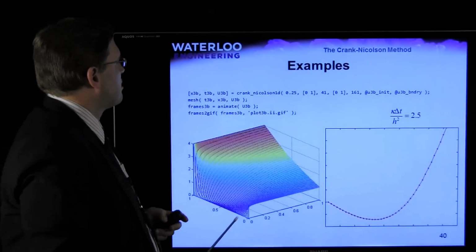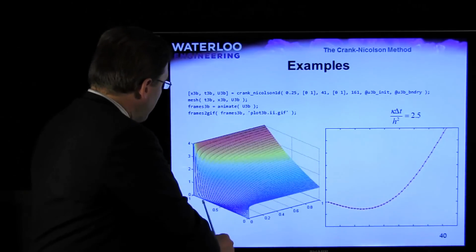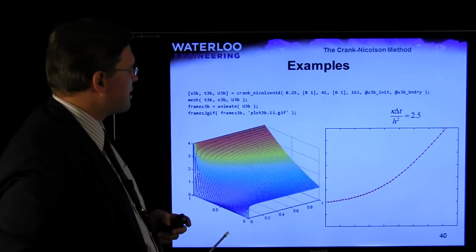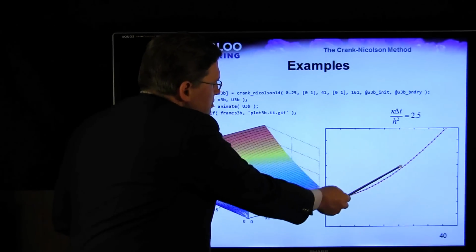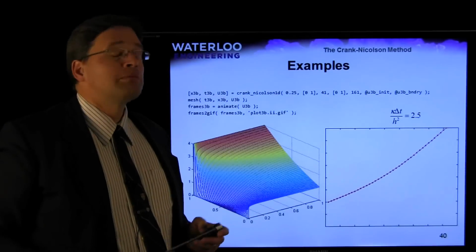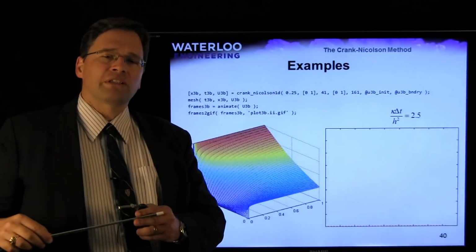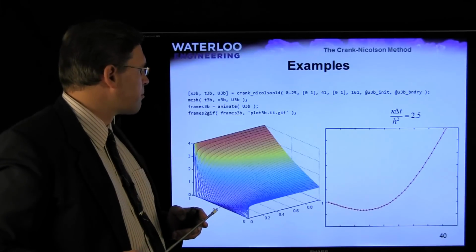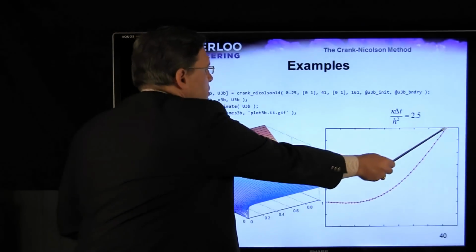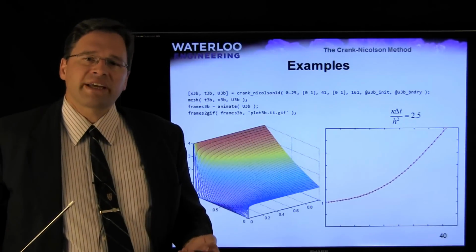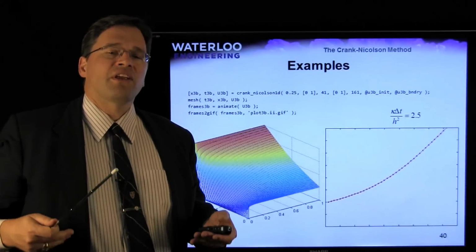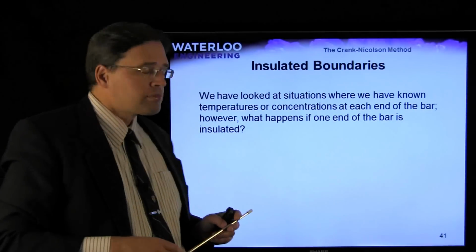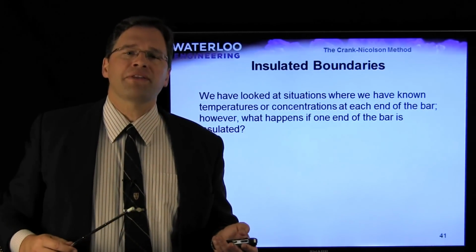If we increase the number of points, again, it looks a lot smoother. However, at the same time, we can also see in the animated GIF, again, it's converging quite smoothly and quite nicely to the solution to Laplace's equation. That's a straight line going from this point to that point. The greater the concavity, the greater the rate of change. The less the concavity, the less the rate of change. Now, that's it for the Crank-Nicolson method.